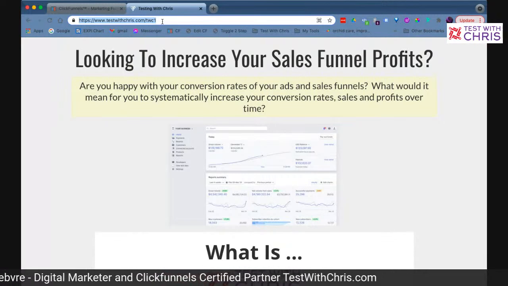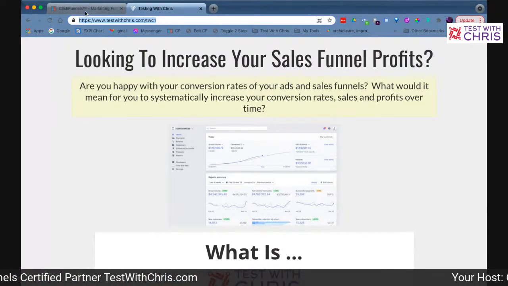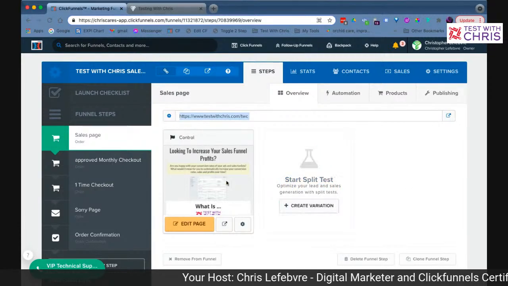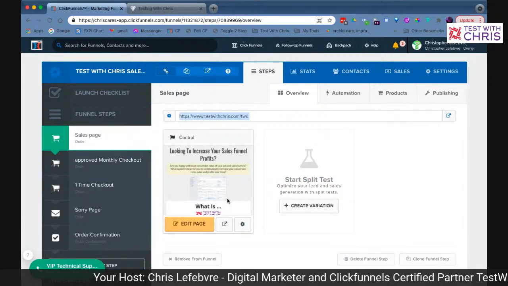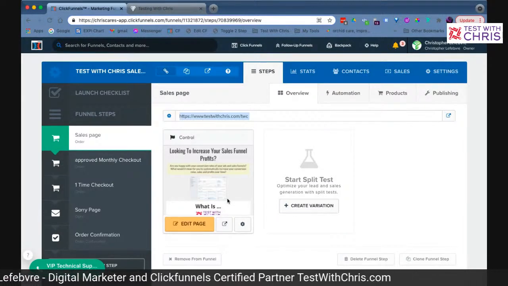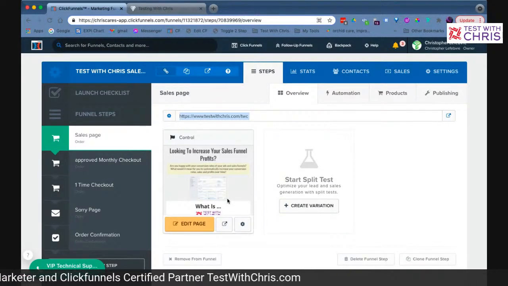So you're going to load a little bit faster. But when you do your split test, if you use this top URL, you're going to have a redirect every time. So your load speed may be a little bit different, and just because you're using that URL, it could impact your split test.